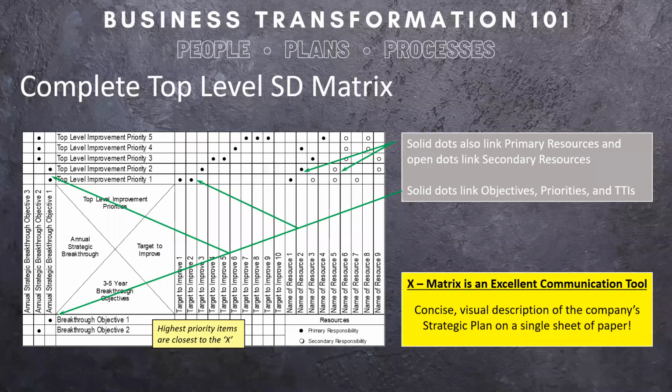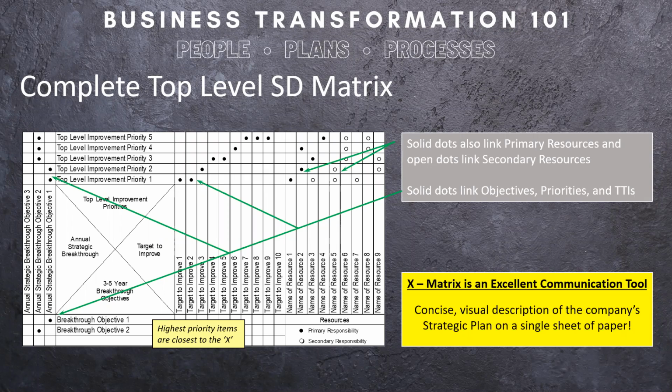The inputs are then incorporated in the draft as appropriate, and the process is iterated to achieve a final SD matrix. This iteration process in some companies is called a catchball process, where the teams are throwing the ball back and forth to iterate the final SD matrix. The final SD matrix should be shared with the entire organization to obtain alignment and clarify expectations. The X matrix is an excellent tool to use for communicating the business strategy and how that strategy will be executed to the entire organization.